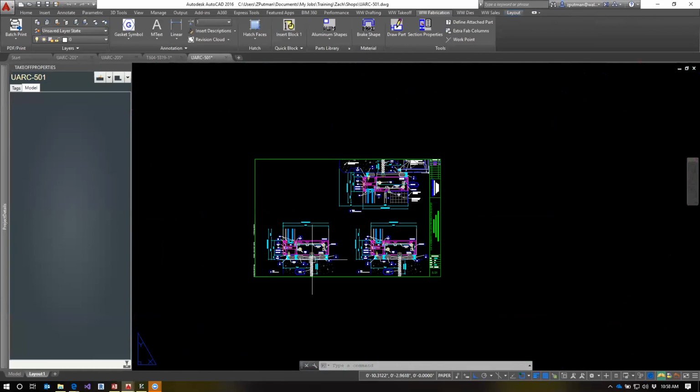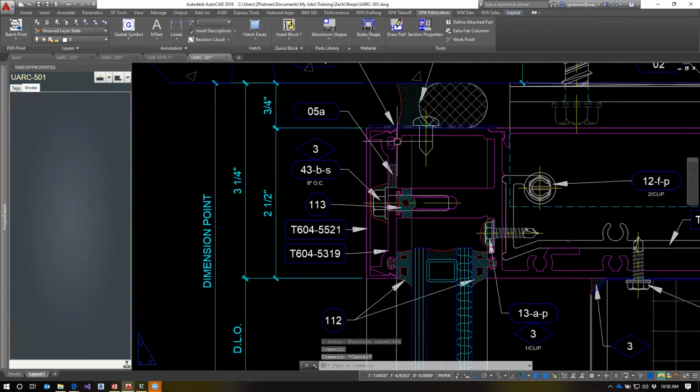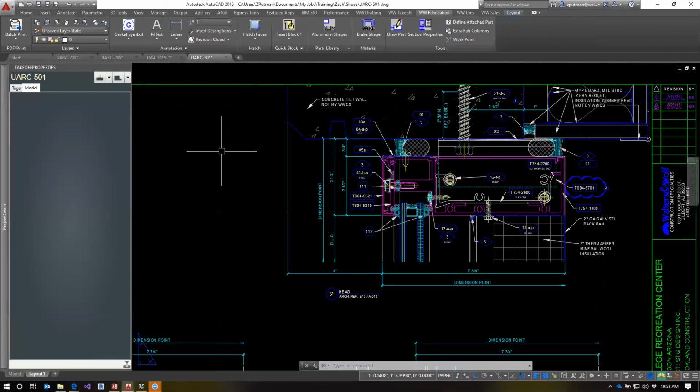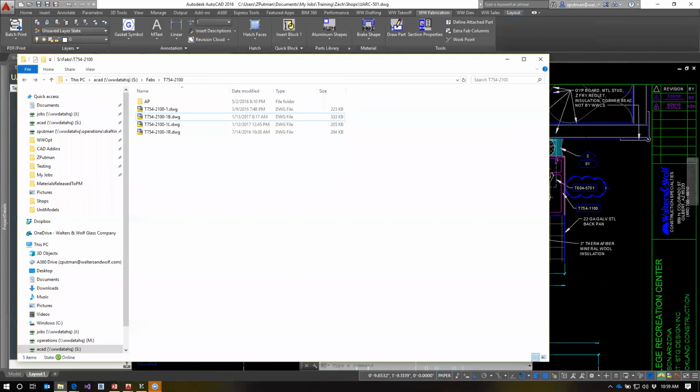And then at the horizontal, it has both 112 gaskets. I'm not going to open it up, but it has both 112 gaskets on both sides and that weep hole. So there's actually 3 different fabs for the horizontals, for the horizontal pressure bars. Luckily, you don't have to draw all those because they should already all exist.